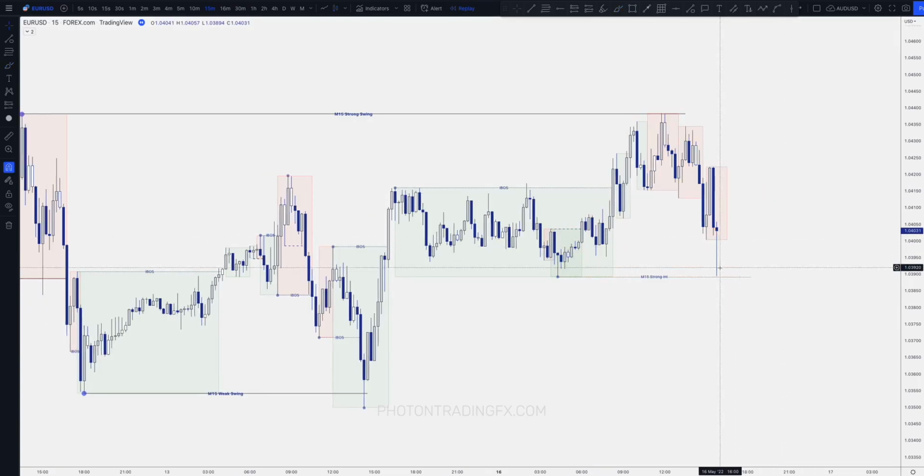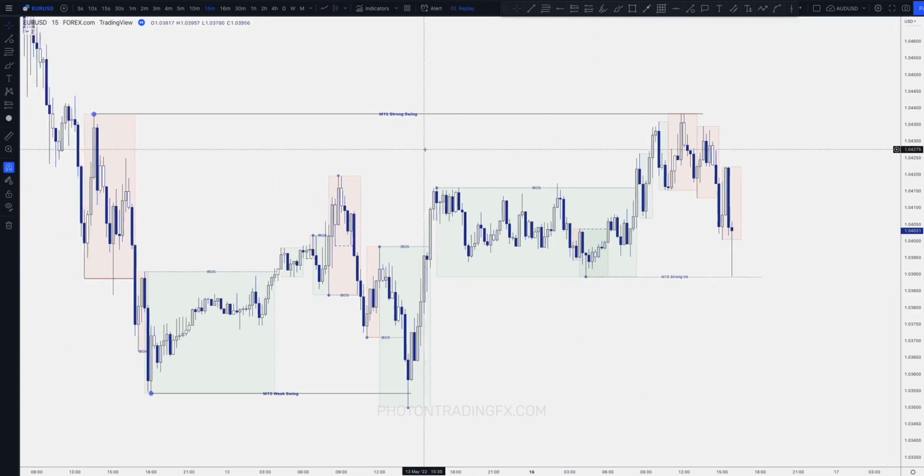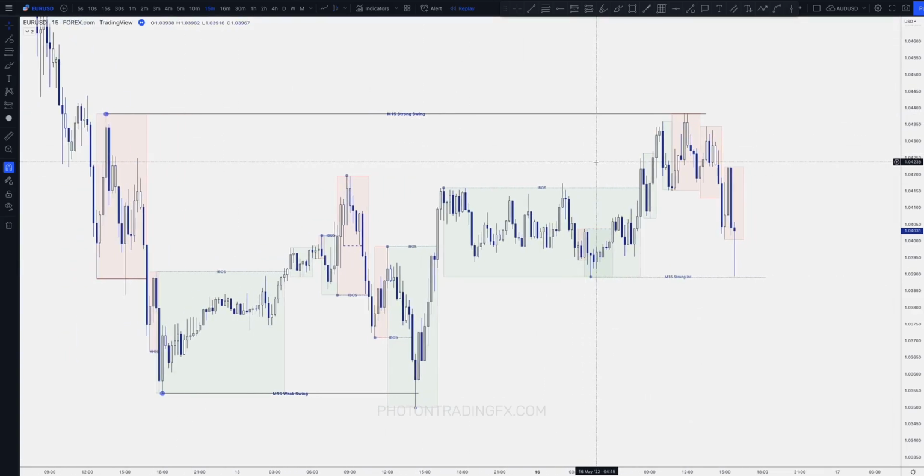So at this point, for longs, definitely could look for longs from within here. But again, you have to accept the risk. You're trading with a large internal structure from a strong low, but against swing structure. So I'm not telling you that you should trade from there, you shouldn't. It's just I'm trying to give you the information and the framework for you to make better informed decisions compared to maybe the information and concepts we used before, right?